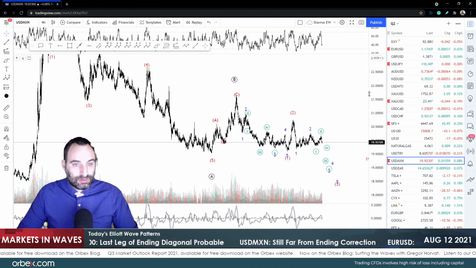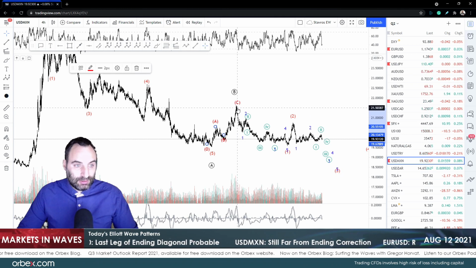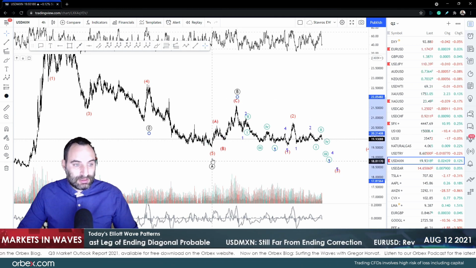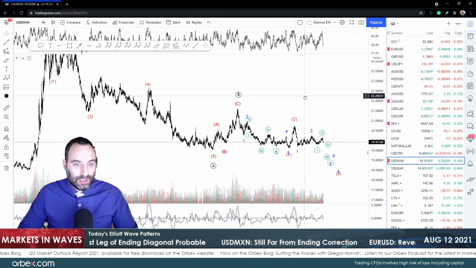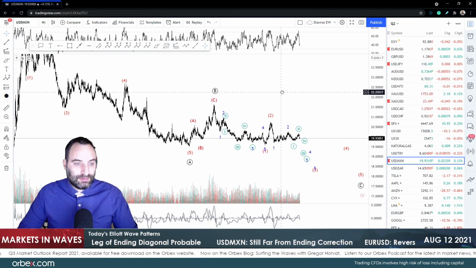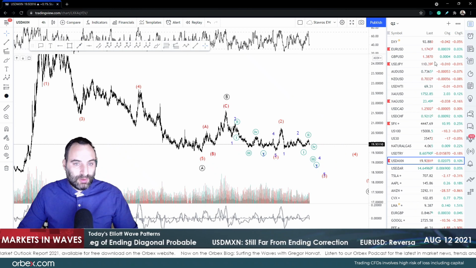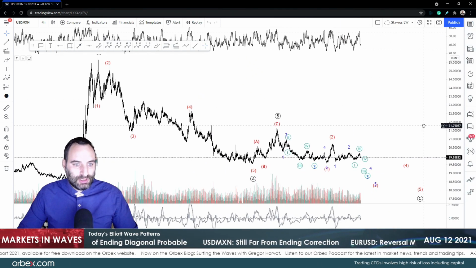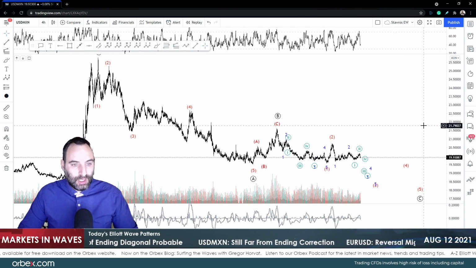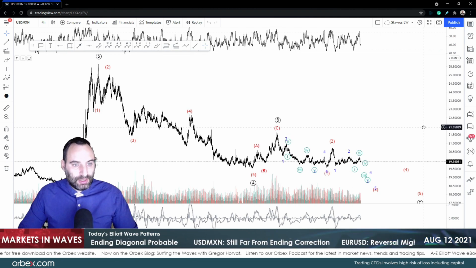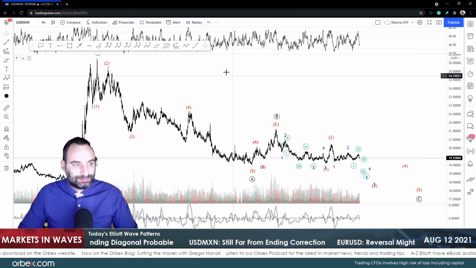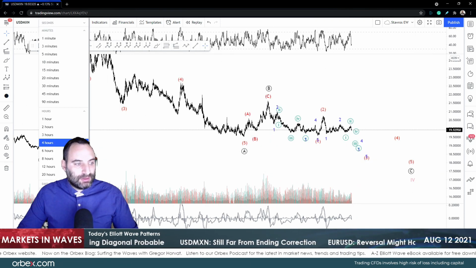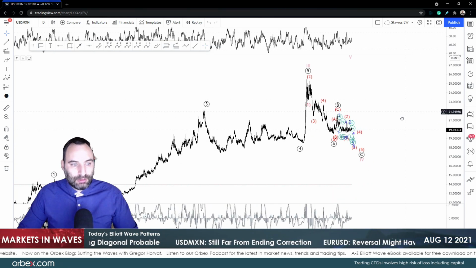It's not actually weakening, despite the fact that oil did. And that tells me that MXN is currently used as a hedge, because they still have monetary policy. Obviously, there is QE and stuff, but their interest rates are still positive. So, on the 4 hours here, actually maybe even lower out.